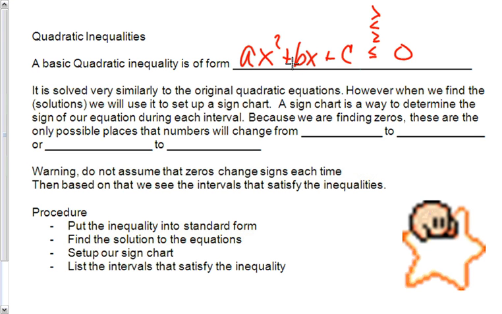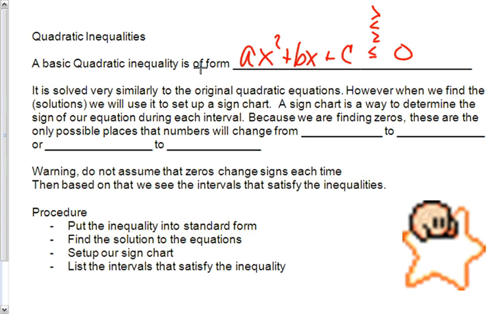Very similar to the original, we're still going to factor. We want to find solutions, though, that fall in a range. All inequalities seem to have a range of numbers that we can use. To find these ranges, we're going to have to set up what we call a sign chart. Now, because it's greater than or equal to 0, we only have to look at the signs. Later, we're going to do it with true and false when we have to see when something is greater than something, and so on and so forth. We could also test it here, but we'll see. Maybe I'll do it for one.